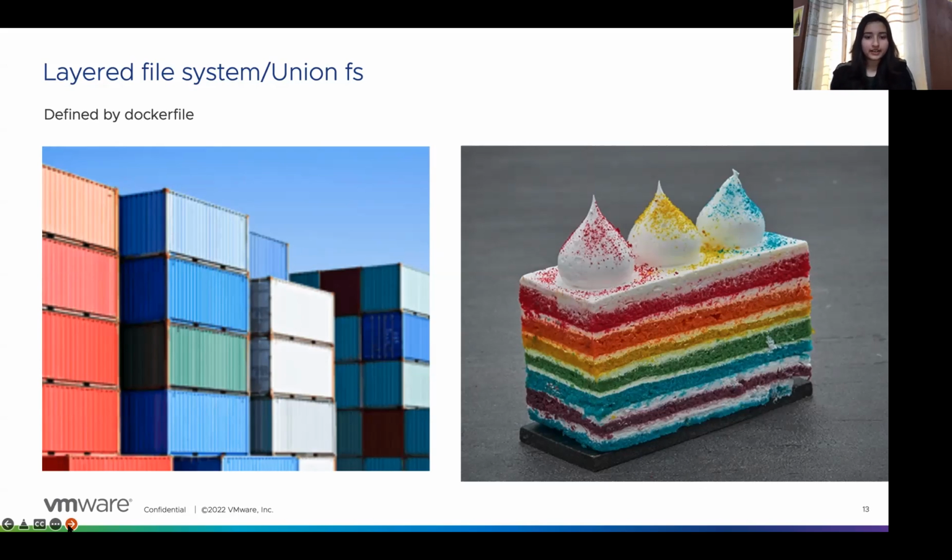Any changes made to the running container, such as adding a new file, modifying an existing file, or deleting a file, are written to the thin upper layer. The key advantage of this layered file system is we can change the functionality of any component without changing the low level file system, which is hard to develop. The low level file system need not be changed in order to change the other component at the higher level. Next slide, please.